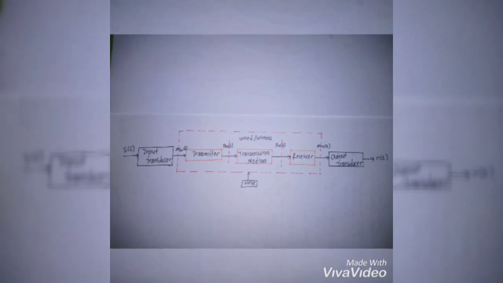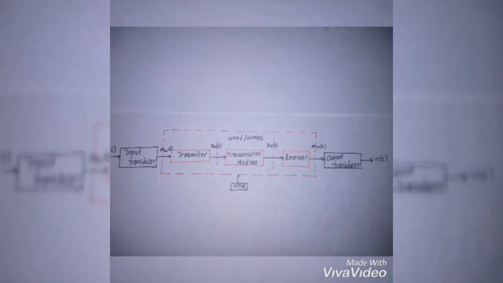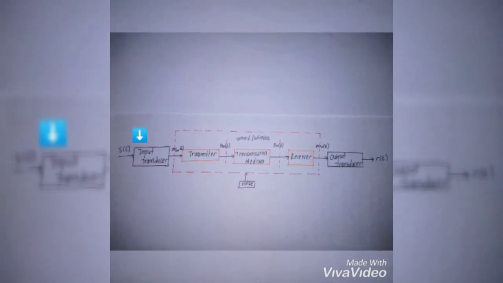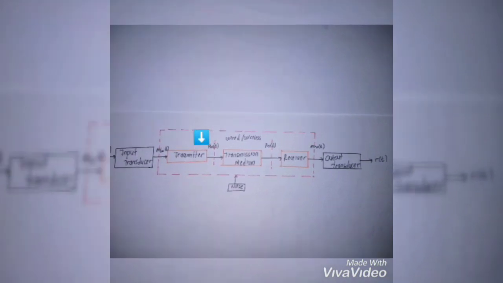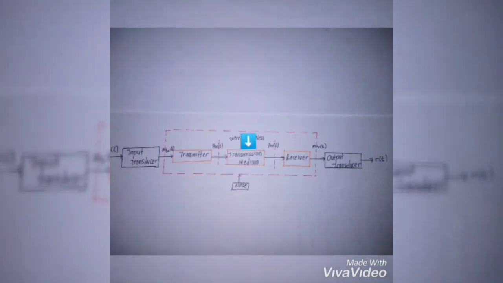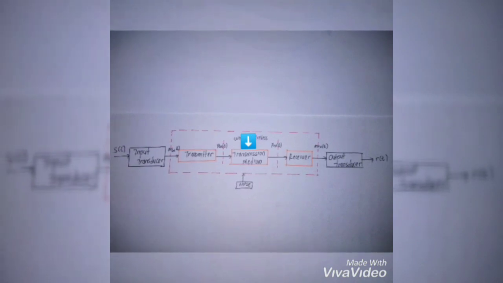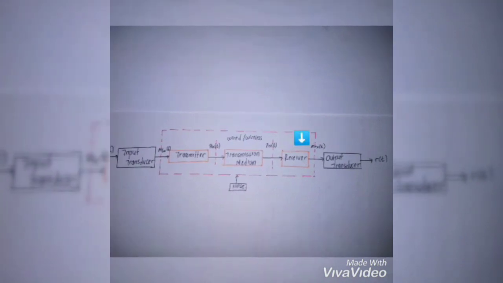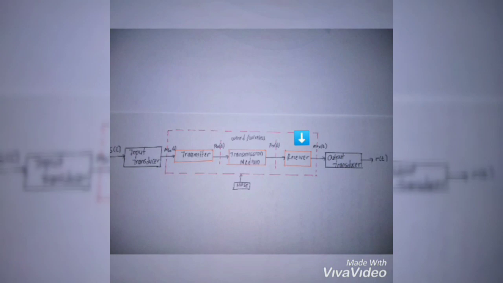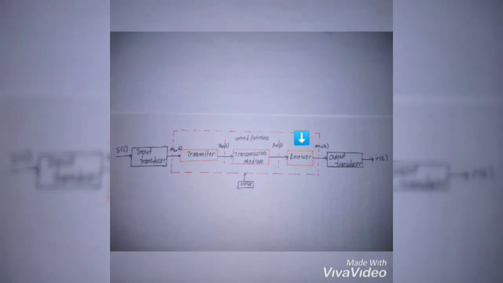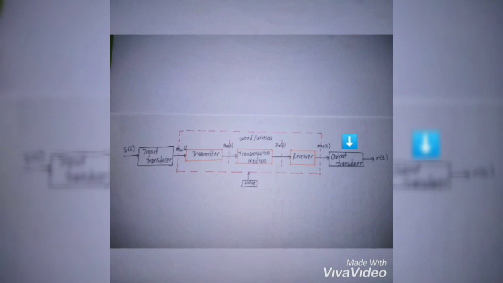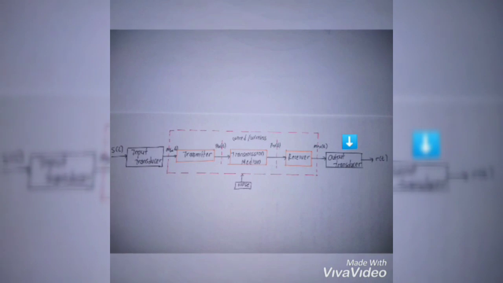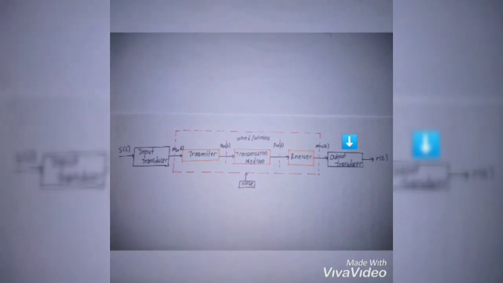In the second diagram, the communication block is explained in more detail. In the input transducer, the input signal is converted into electrical form. At the transmitter, the modulation process occurs. The transmission medium connects the transmitter and receiver, enabling the wave to propagate through the medium. The receiver receives the signal and converts it to the modulating signal, called demodulation. And the output transducer converts the modulating signal to the original form of signal that is useful to the user.